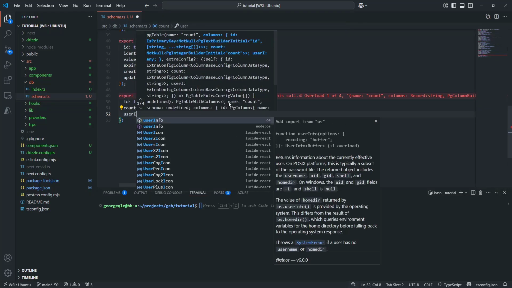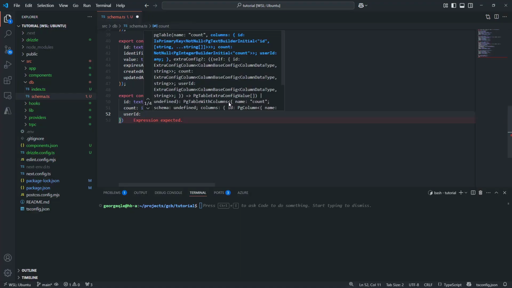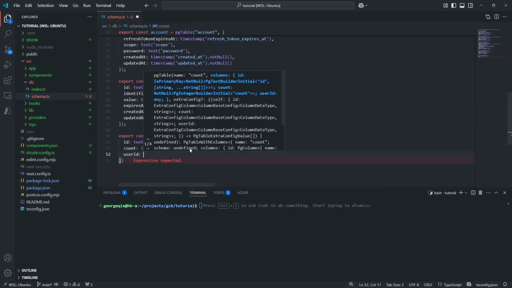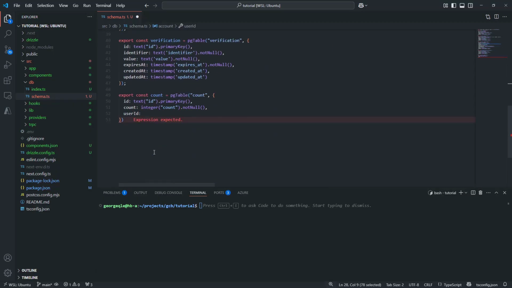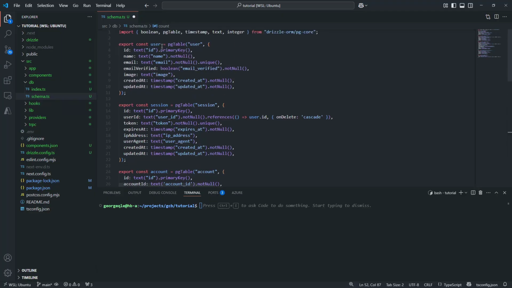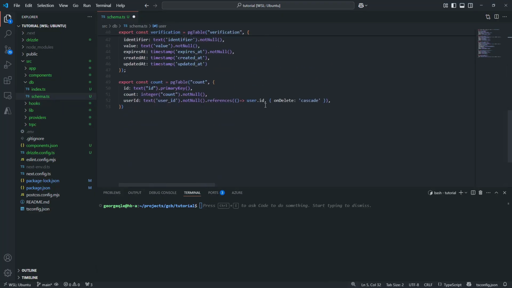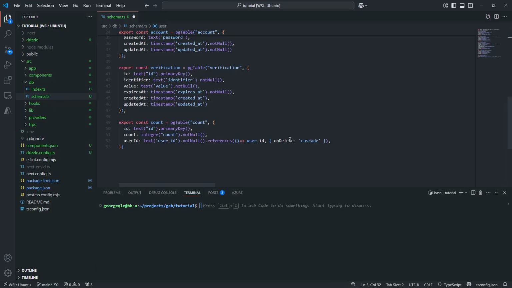And then we're going to have userId. So to connect this count to a particular user, we can just copy this from what we had before. This part here, go back down. Text of userId, not null, references the user table's id value here. And when we delete the user from our database, then it's going to cascade and also delete this count. Great. Once we've locked in our schema, now we can do npx drizzle-kit generate.